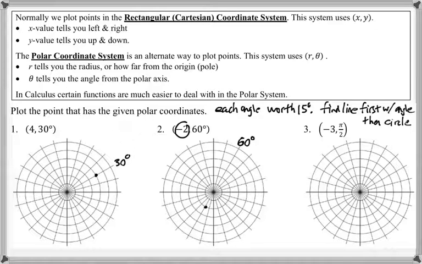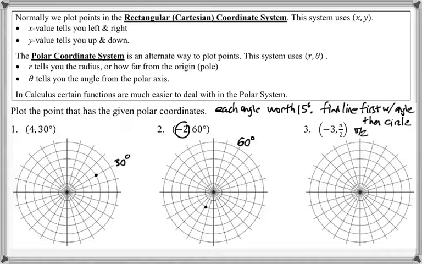With number 3, pi over 2, so sometimes it can be in radians, sometimes it can be in degrees. Either way works. Pi over 2 or 90 degrees is up there, and it's a negative 3, so it's away. I don't usually have a problem with the straight up and down or left and right ones, but again, if you want to put a ruler here to see that that really is the line, you can, but usually it's only on the diagonal ones that I have to put the ruler.